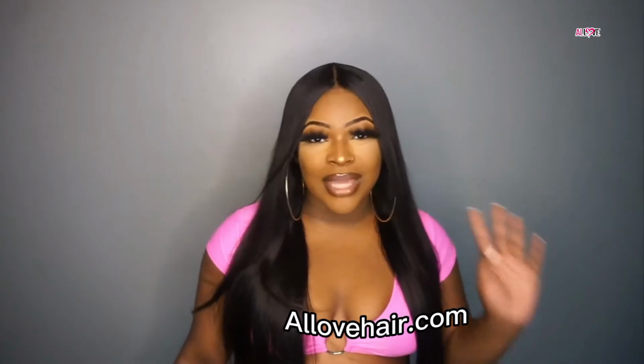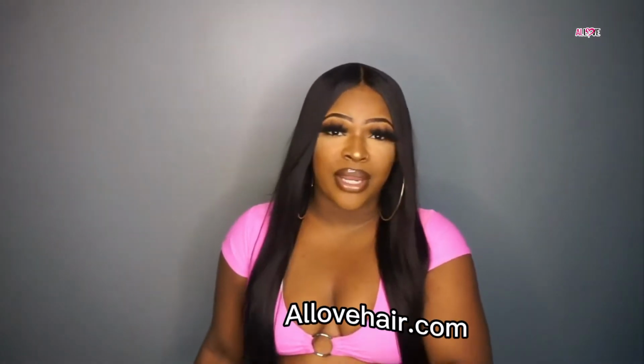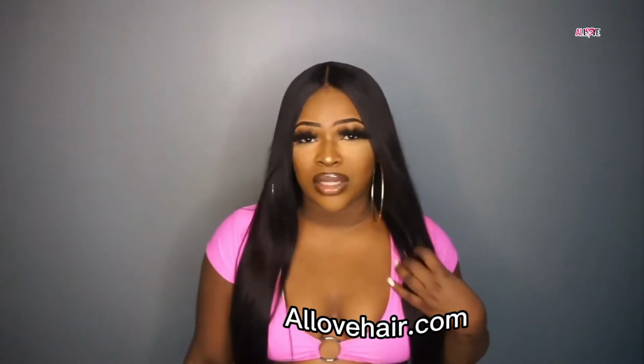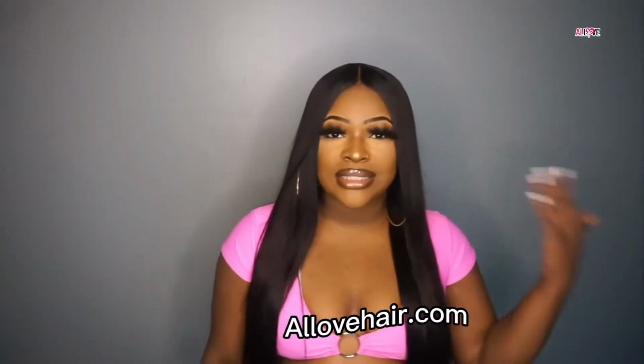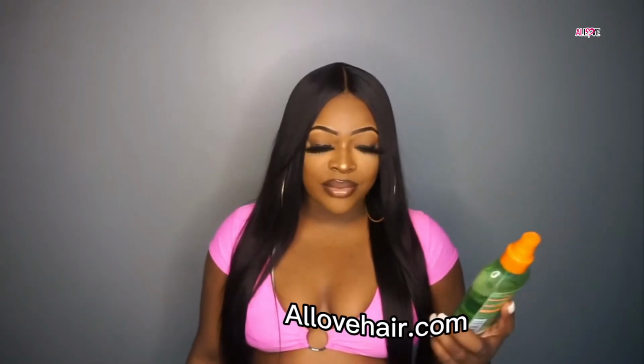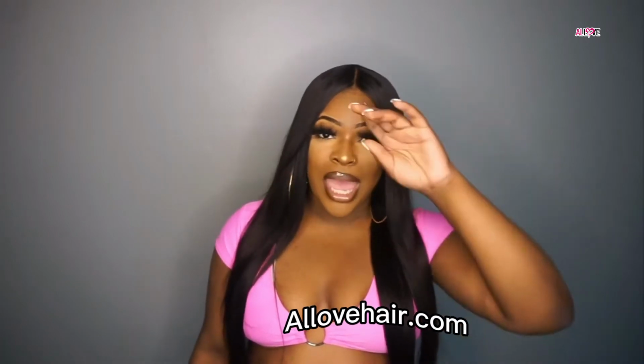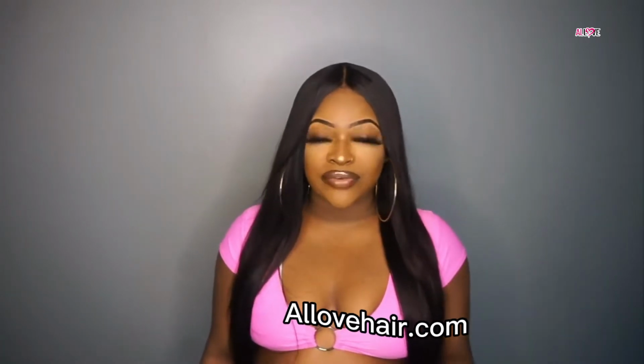Do I believe the hype? I do, because I've seen body wave hair get straight with this spray. Body wave hair can get straight regardless, but getting straight and staying straight is a difference. So if you guys buy this, I guarantee you will not regret it. It was about $4.99 or $3.99 at Target, probably cheaper at Walmart. So definitely check that out.